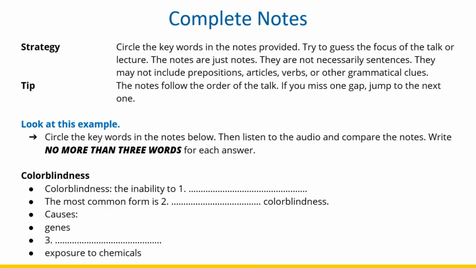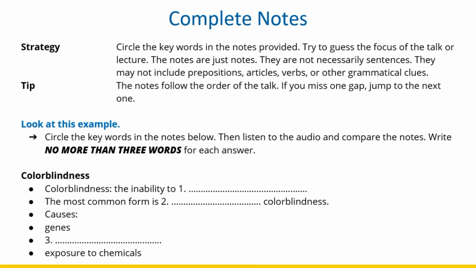When you are completing this type of task, you need to circle the keywords in the notes provided. Also, you have to make sure you try to guess the focus of the talk or lecture. And remember, the notes are just notes and they are not necessarily sentences. So the ideas can be incomplete, and that's totally normal. They might not include some prepositions, articles, verbs, or other grammatical clues. It's a very important point to keep in mind.